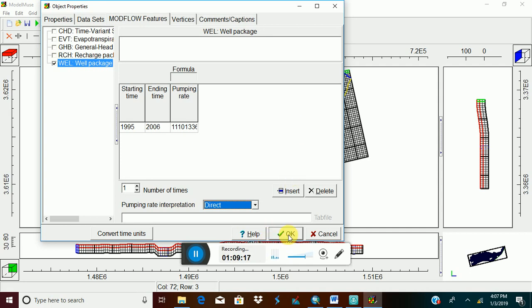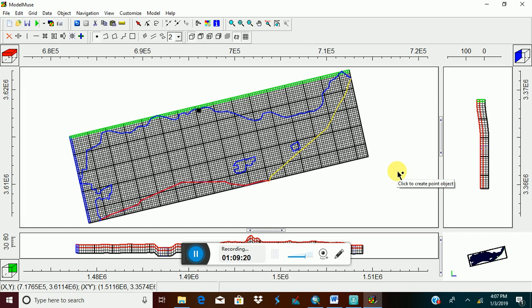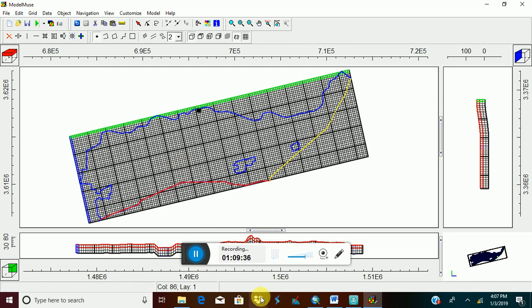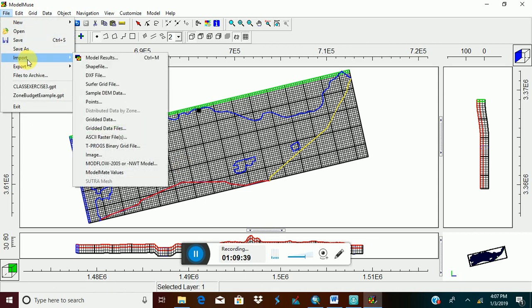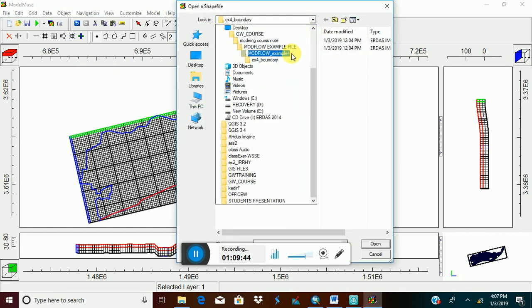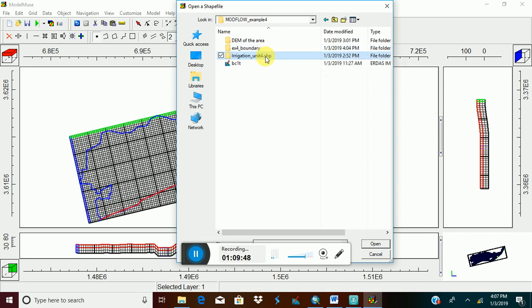Now we are going to import the wells for a well package. If you remember, we do have so many groundwater wells around 95, 96. That means those points. So import them. Click on File, then go to Import Shapefile, and you remember where the location of well.shp is. In my case, it's inside extraction well 95 to 06.shp. You have it inside your folder. Double click on it, click on the well, and open.